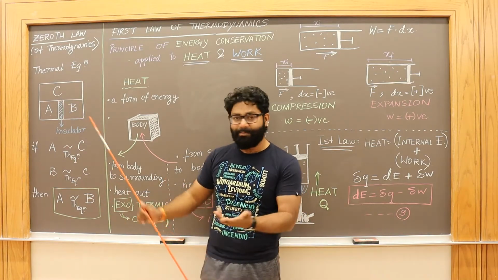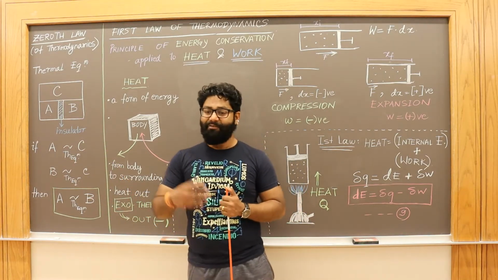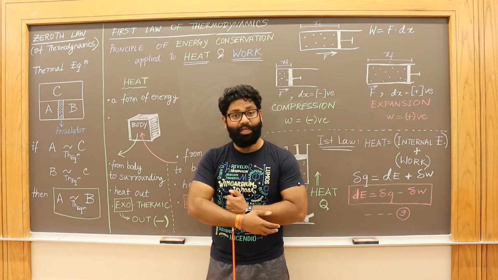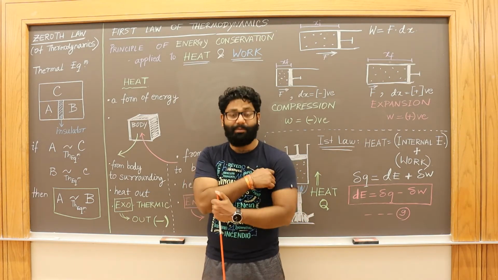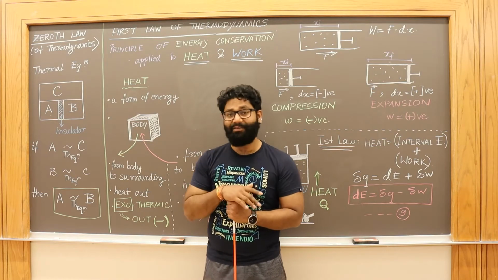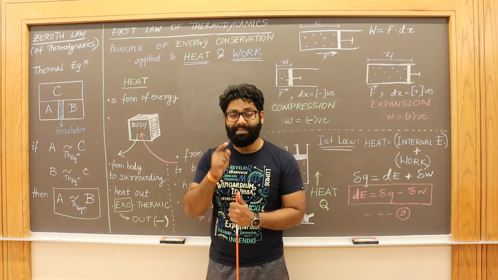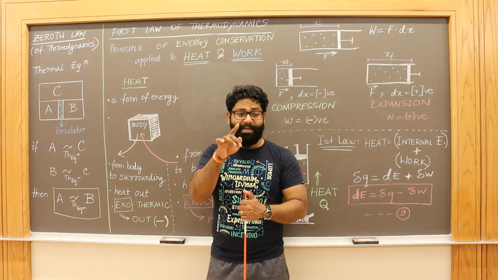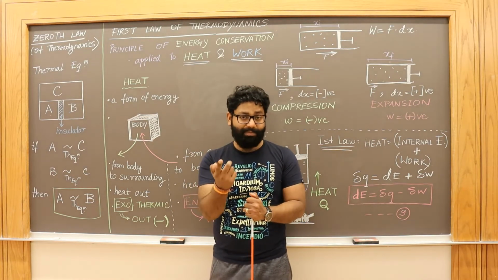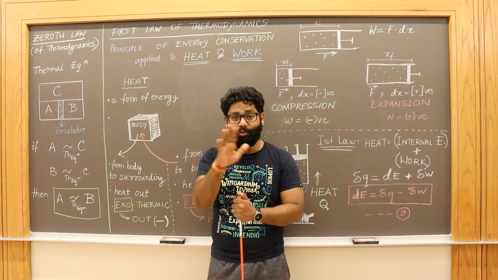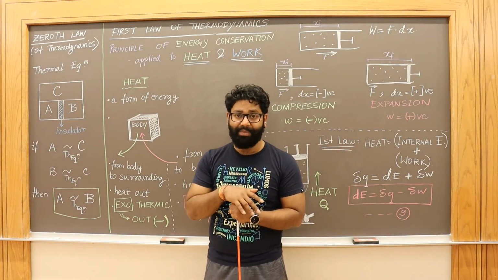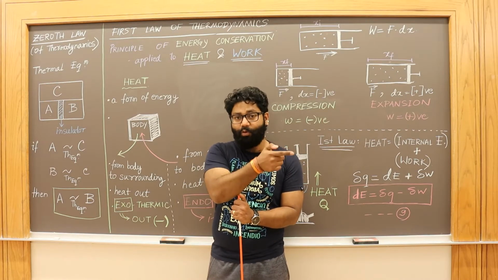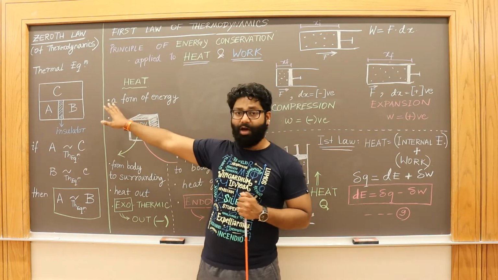This is a very simple concept, but it has applications, like when you are taking the temperature using a regular thermometer, in which you have to keep the thermometer in physical contact with your body. What happens in that situation is that you give a little time for the thermometer and your body to come in thermal equilibrium with each other. So how do you measure the temperature of your body? You are using the Zeroth law of thermodynamics.